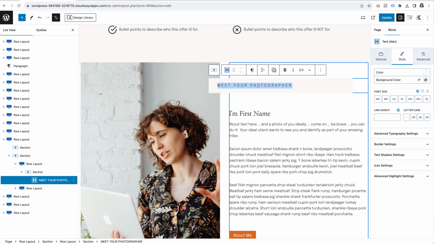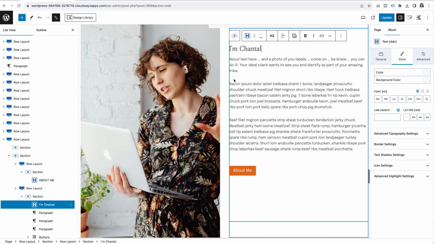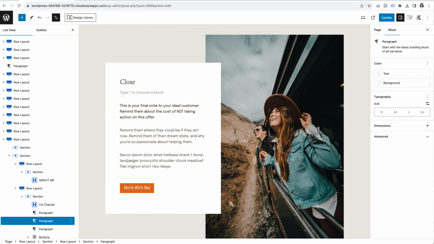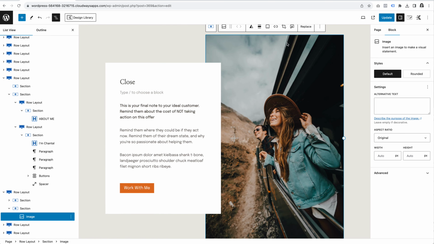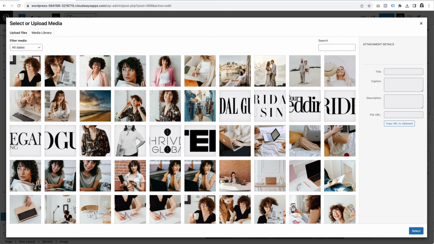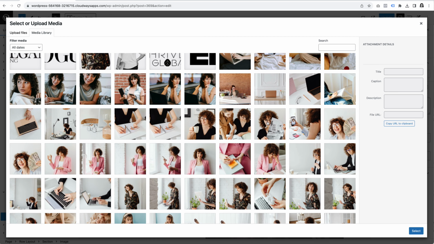And then, you know, you can say meet your coach, you can say about me, whatever the case is. Put your name in, put your bio information here. All right, this next section we're going to want to change to an image of her again. So let's see what we can grab here. Let's grab this.